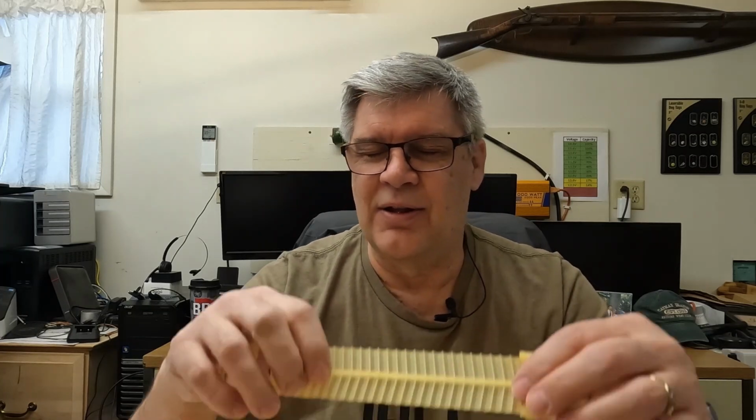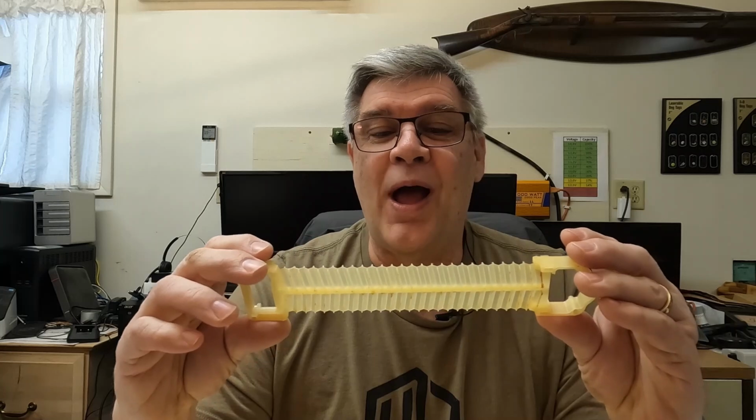So what we're going to do here is put this back together. I have not cleaned this. Some people will clean their flow frames. The bees spent a lot of time getting this flow frame in this condition, and I believe it is better to leave it the way it is, because I think the bees will take to it much faster once it's put back together. Besides the smell, I love the smell of wax and propolis. Don't get enough of it this time of year, but it smells fantastic in the shop right now.